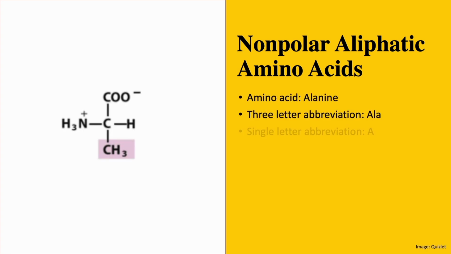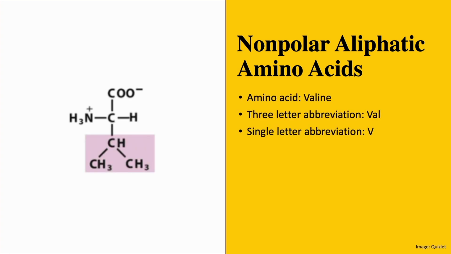Then we have alanine. In alanine, the R group is a simple methyl group. This makes it easy to remember this. And as you will see, most of these amino acids kind of build up on each other. It's adding a group or changing the position of an atom. So it's kind of easy to remember these structures.